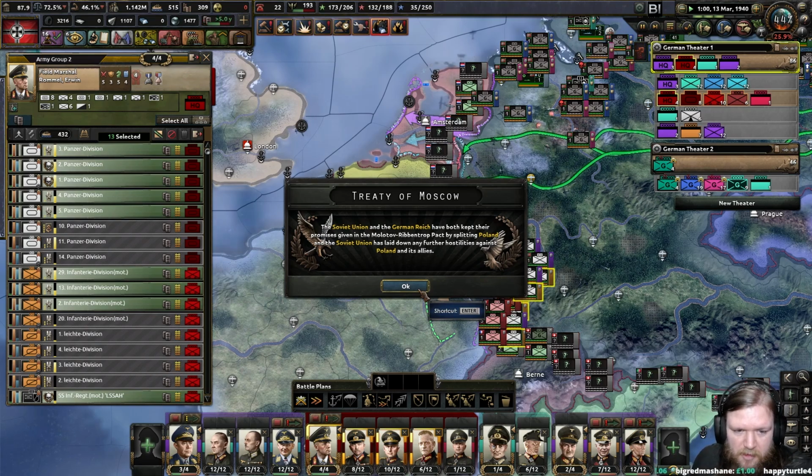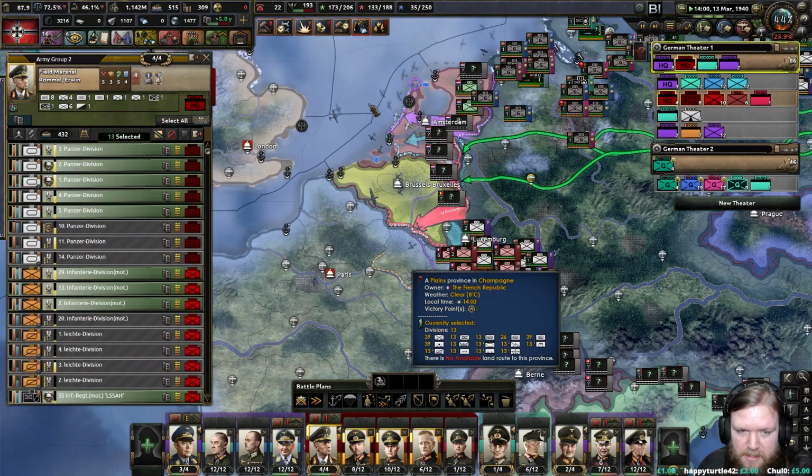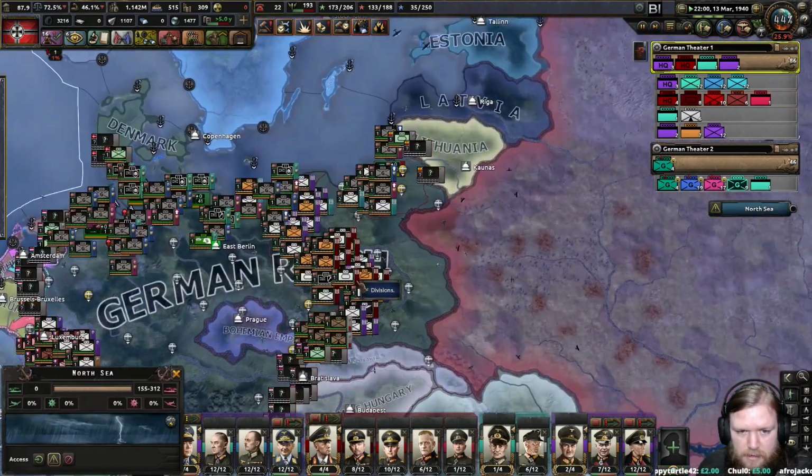Soviet Union and German Reich both kept their promise to the Molotov-Ribbentrop Pact by splitting Poland, and the Soviet Union laid down any further hostilities against Poland and its allies.